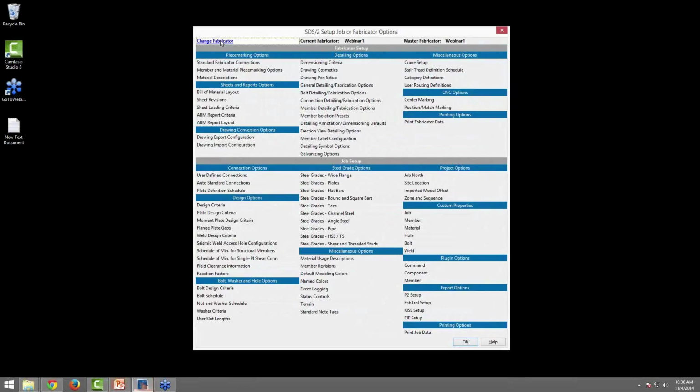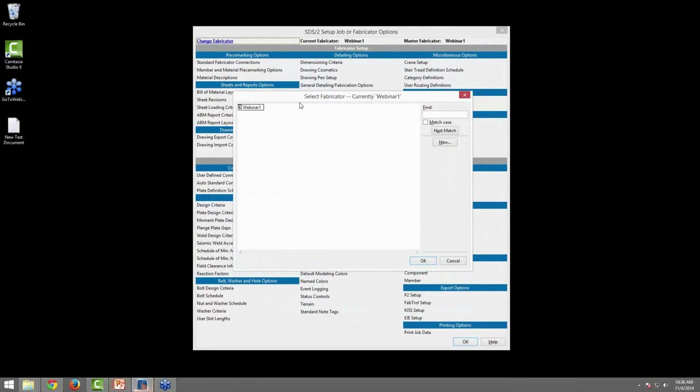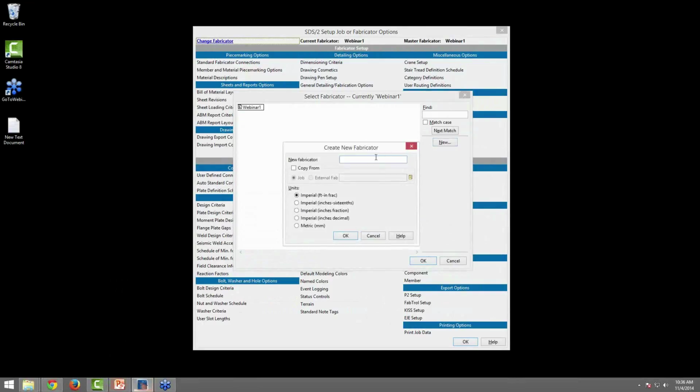Here we're going to click on Change Fabricator, and we see that the master fabricator is the only one listed here. I'm going to click on New. I'm going to specify the new fabricator name. We'll call this Webinar 2. Also, you can copy from either a job or an external fabricator.